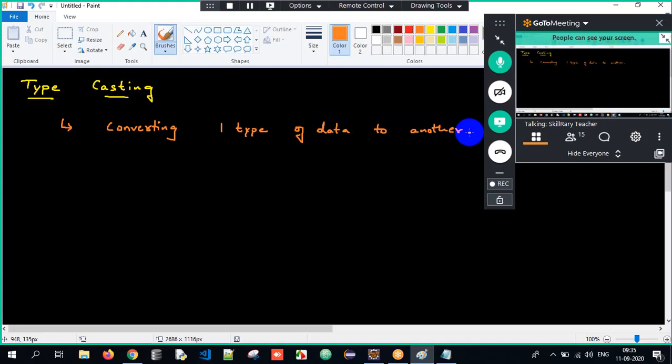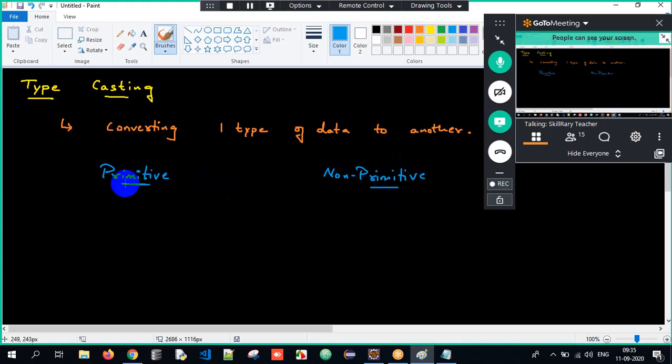They are generally classified into two types. One is called primitive casting, and the other is called non-primitive casting.